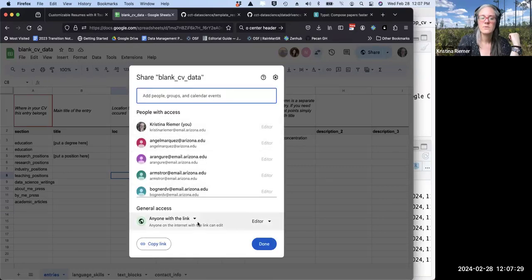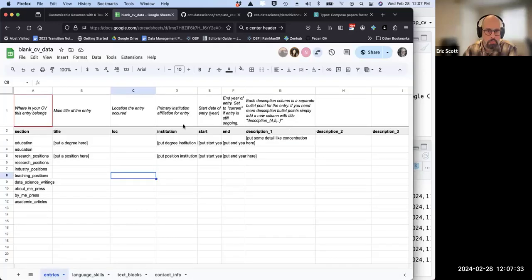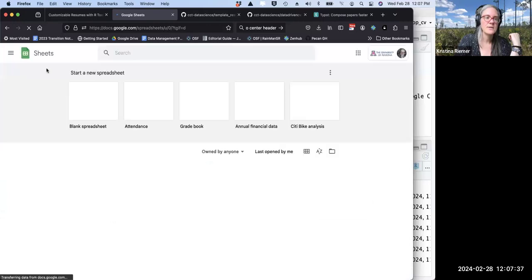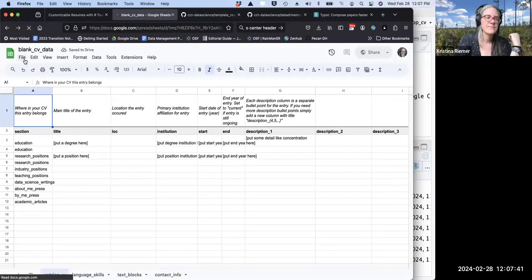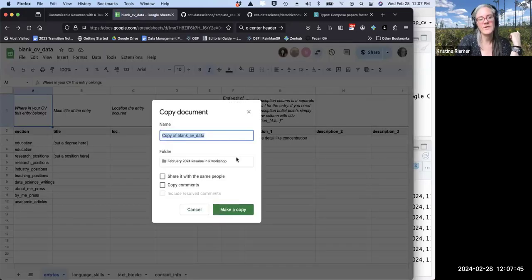Are you trying to create a copy of this spreadsheet? Just hit file, in the file menu. Oops. Ah, I didn't mean to click that. Sorry. Hold on a second. Ah, I see. Okay, make a copy. And then you can specify where to make the copy to. Cool. Sorry, that was a weird blank spot in my knowledge.